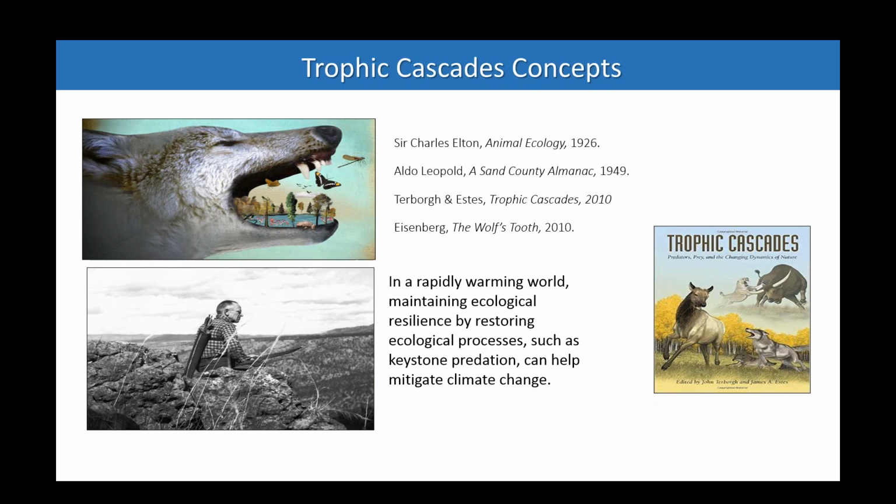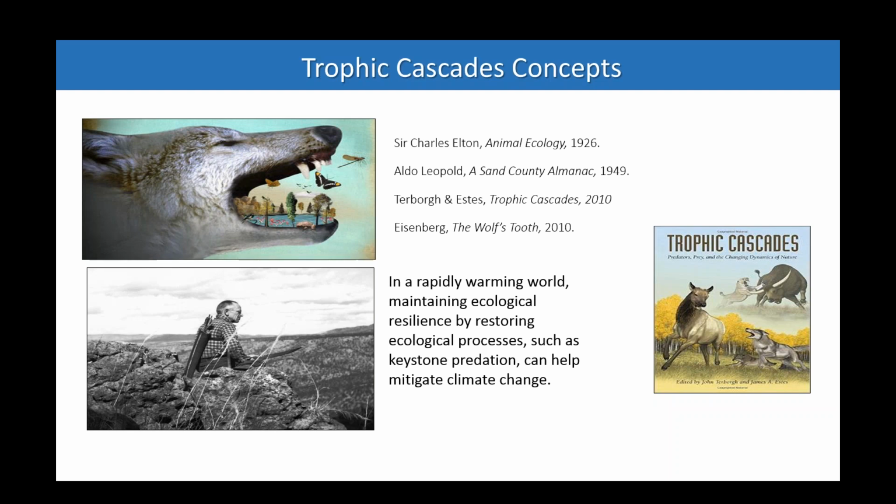In this book, there's a chapter where he talks about wolf removal and deer exploding in number, and he uses the Kaibab Plateau near the Grand Canyon as an example of an ecological collapse. He was a friend and mentor to Aldo Leopold, who many of you, and certainly those of you in Madison, Wisconsin, are aware of the work that he did. Leopold attended a conference that Elton was at in the late 1920s, a conference on predation and animal cycling.